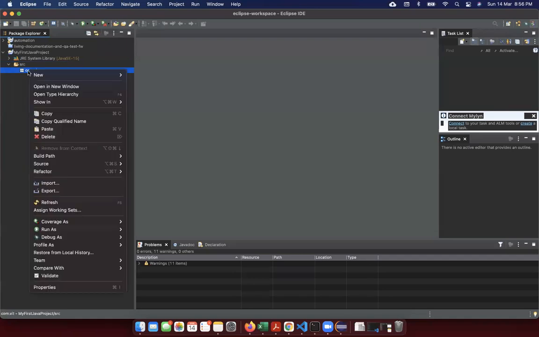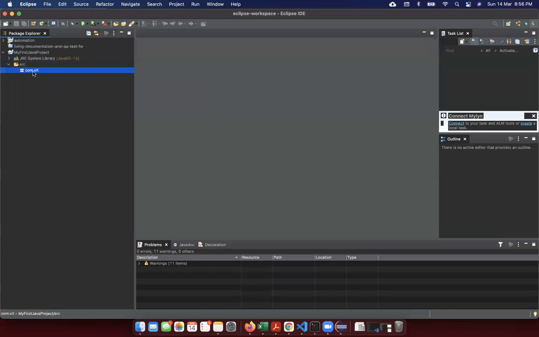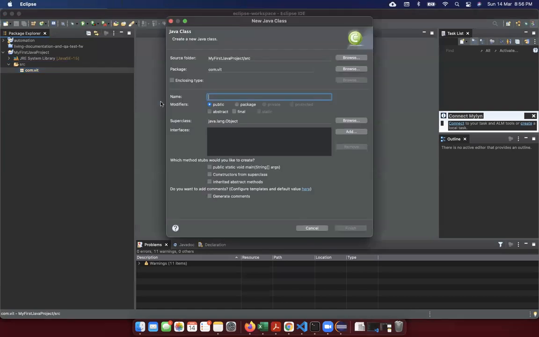Now the next thing I'm going to do is go to new. I can right click on it. By the way, that's how I'm getting these options: you right click on it, you click on new. Now I could add one more package inside, or I could simply say class. So I'm choosing to create a class. We discussed what a class is. A class is a prototype, a concept.